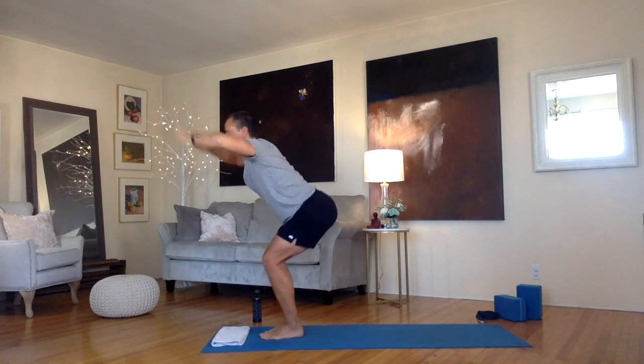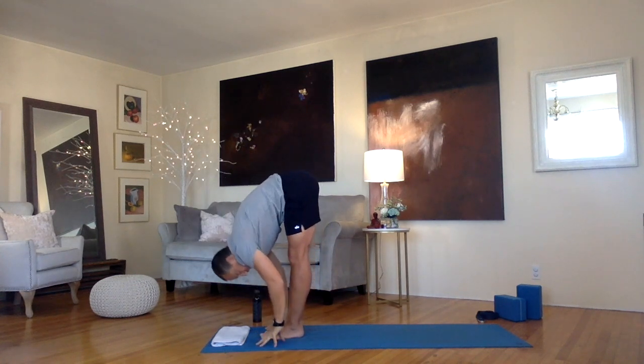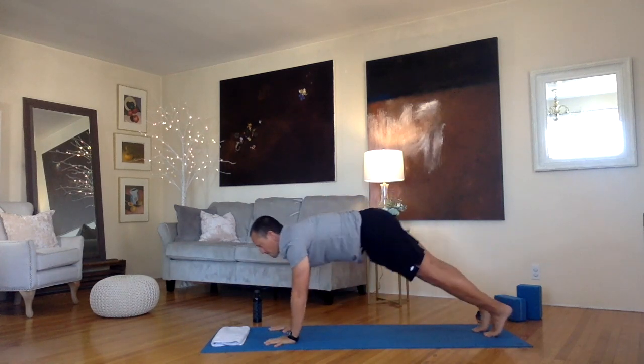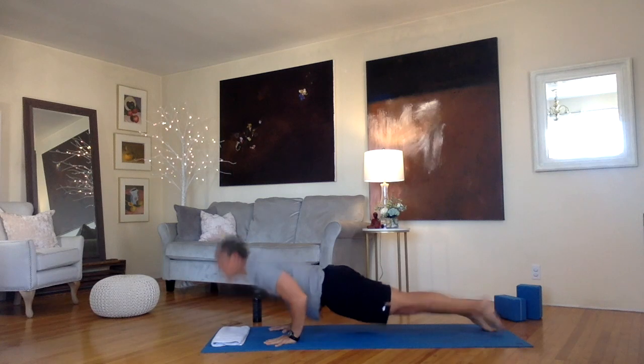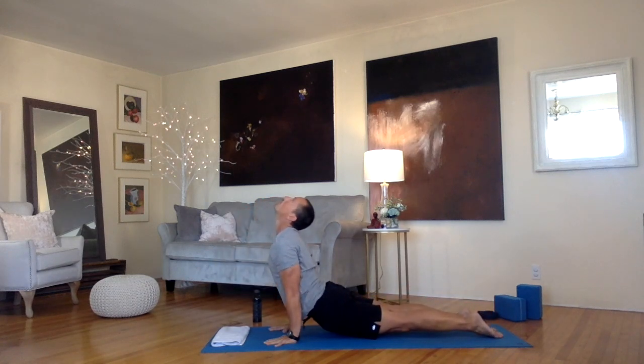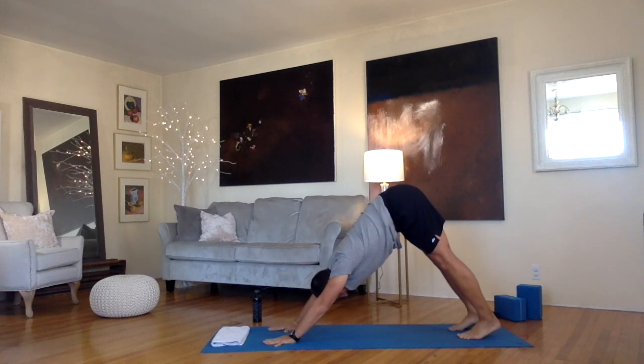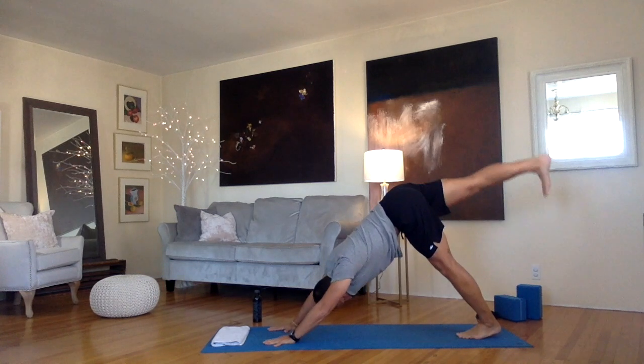Fold it down and straighten your legs from there. Step or hop back into plank and lowering down from plank. Into up dog. And back into down dog after that. And let's add more. Take that right leg high up in the air.